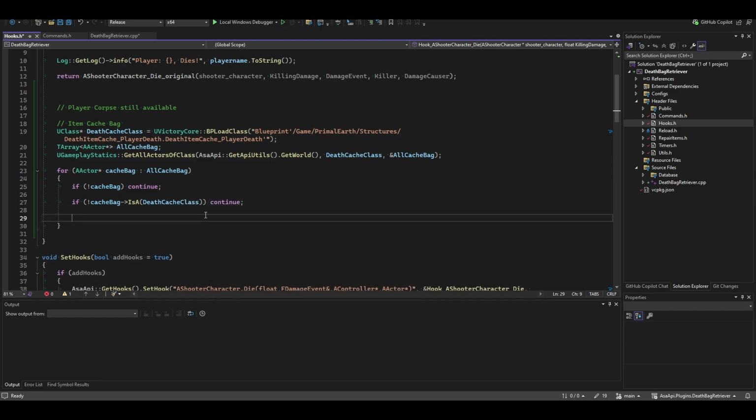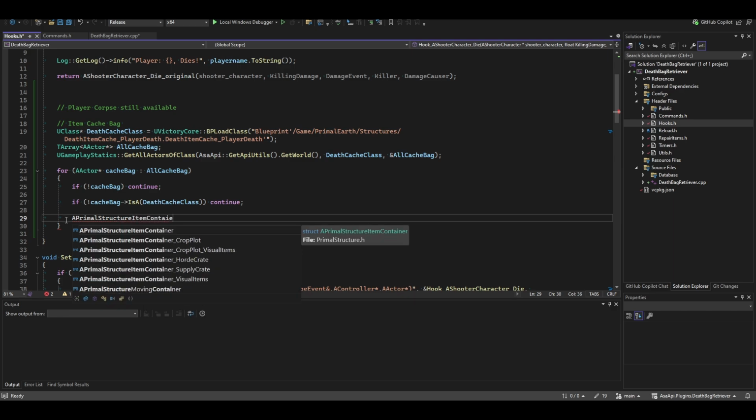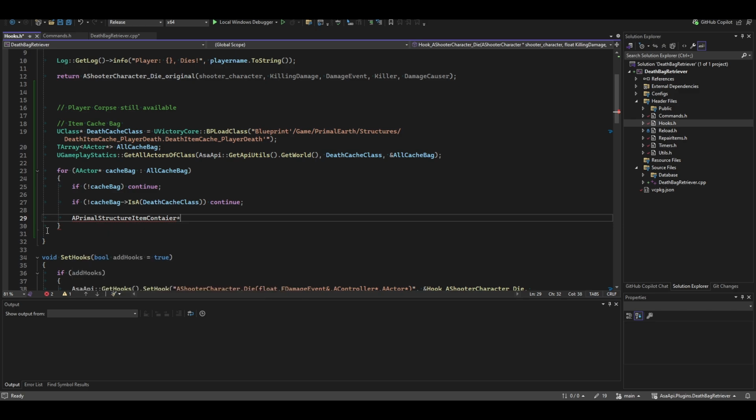Okay, and then we're gonna cast it to our structure, so we can get all the inventory. We cast it into our primal structure, which is a structure item container, but it's a class, so it's not yet cast to our structure, which is this one.